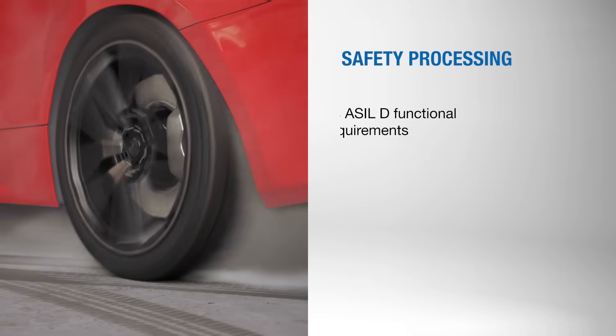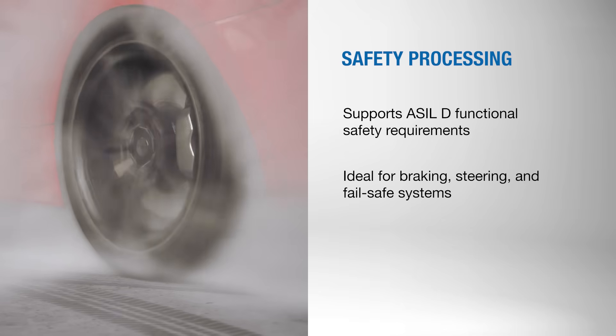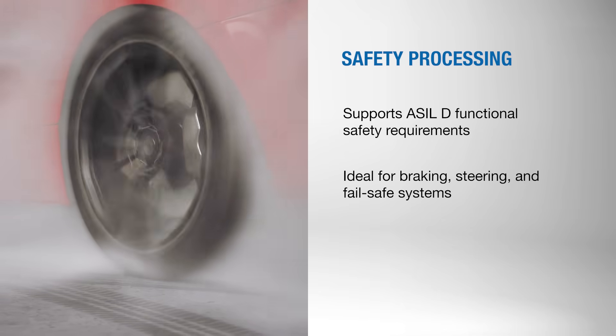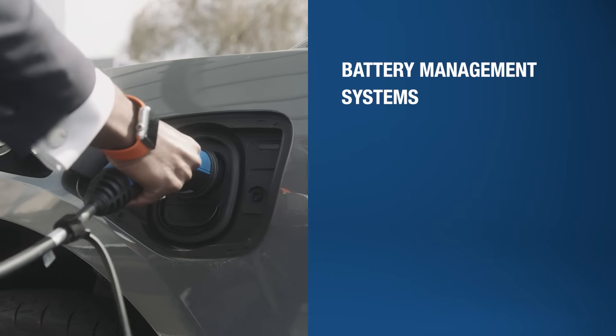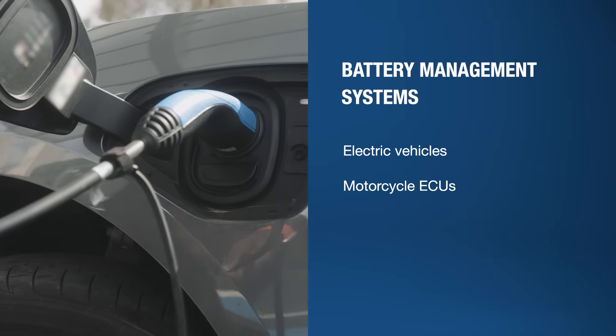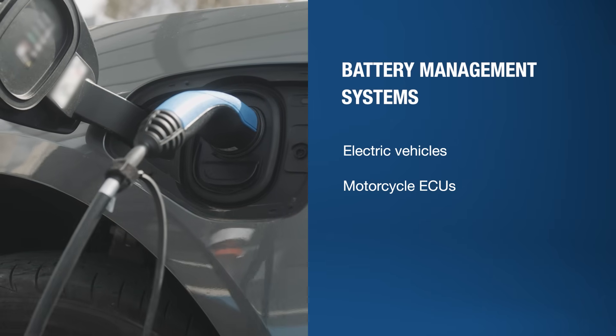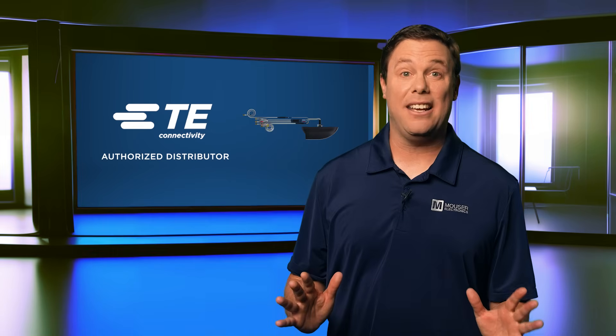As real-time zonal controllers, they streamline communication between sensors and actuators across the vehicle. For safety processing, they support ASIL D functional safety requirements, ideal for braking, steering, and fail-safe systems. The S32Z2 and E2 also power battery management systems in electric vehicles and motorcycle ECUs where space-efficient, real-time control is essential.